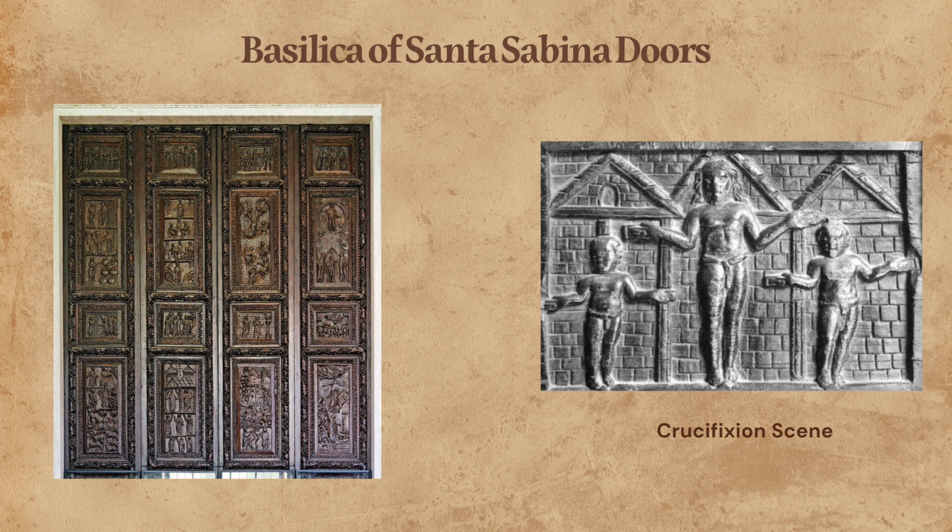The most important artistic contribution to art from Santa Sabina are its wooden doors. Made of cypress wood, the doors once contained 28 panels. 10 have been lost to time, but the 18 that remain can tell us a lot about early Christian art. Each panel shows a story from the Bible. The most famous one is one of the earliest depictions of the crucifixion. Fascinatingly, the panel shows an architectural space behind the scene, which some art historians have pointed to being a depiction of a Roman-style mausoleum. There are also ornamental floral designs that could point to multiple artists working on the doors.